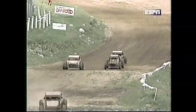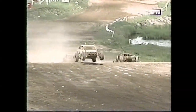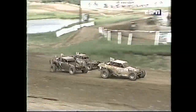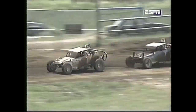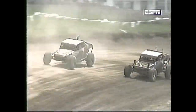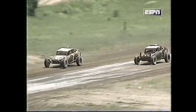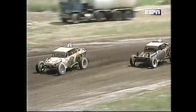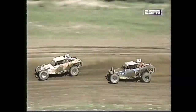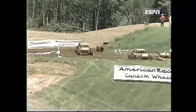This is the battle for 10th. John Huss, Mark Kruger, they're going after each other on the race course. This is what I love about this division. There is always somebody trying to pass somebody else for a position out there. Somebody's always racing. Look at these two. You'd swear this was for the lead. Going down the straightaway that heads into the gravel pit one more time. Can they make the pass? It's Huss in front of Kruger, and it looks like Huss is going to hold on to it. And he does.